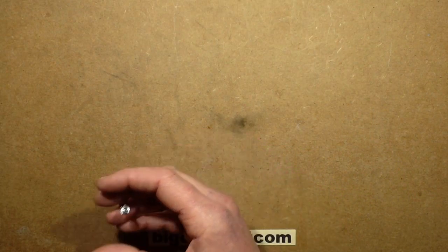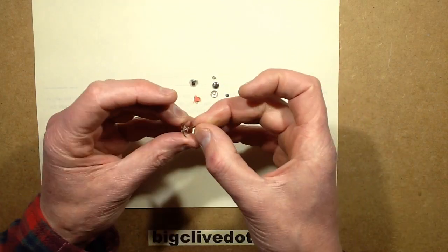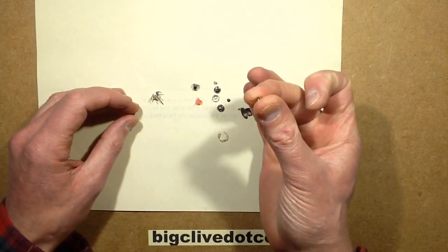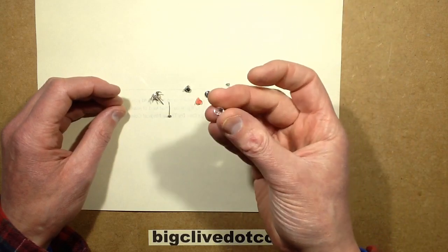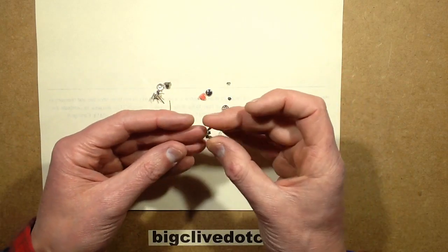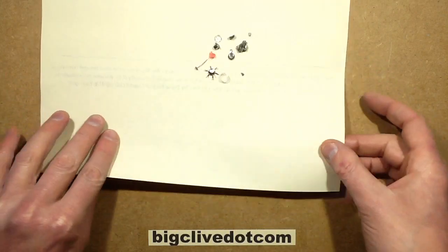I took one to bits and it's got quite a few bits inside. It's got the little clasp that holds it, which has got a hollow stem. It's got a little circuit board — a tiny circuit board with a bit of copper wire in the back of it. It's got a spring as a contact. The crystal itself is very sparkly, like cubic zirconium or something, really quite unusually sparkly. And then the battery pack is a sort of folded round metal thing with an insulator and a couple of cells.